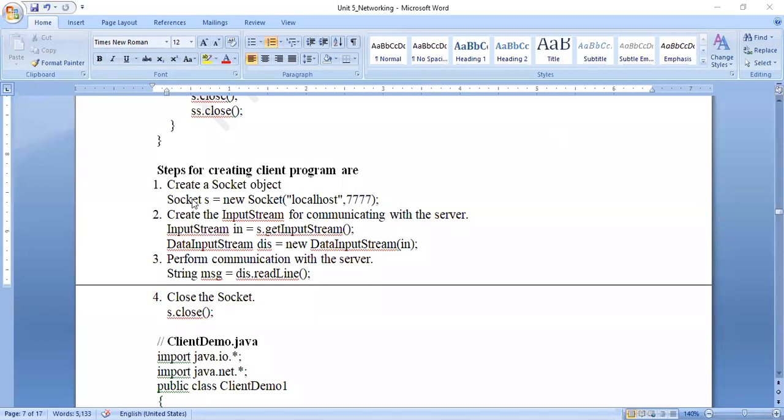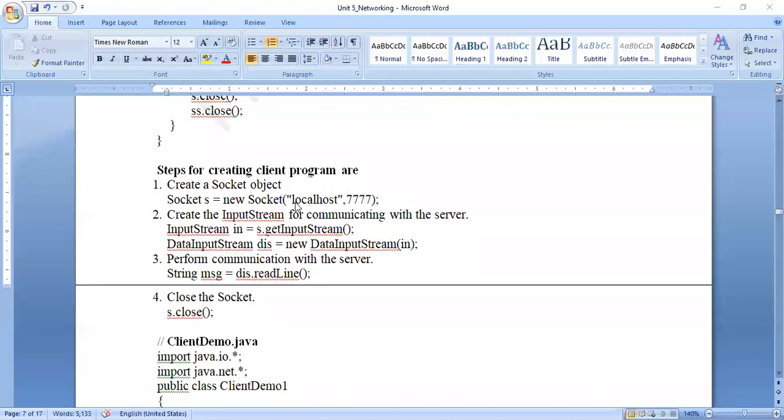So I'm creating a simple client socket object, and its name is S. Now this is connecting to the localhost, since I am using both the client and the server from my machine only. So this is my client program. From this client program, I want to create a socket which will connect to the server. Where is my server located? In the localhost, in my machine only. So I have given the address as localhost.